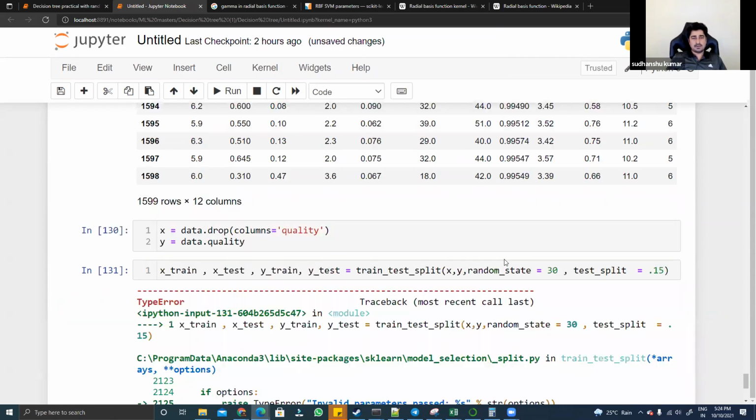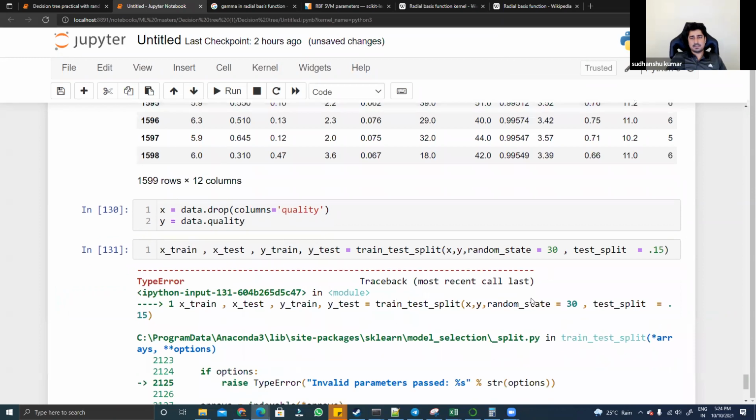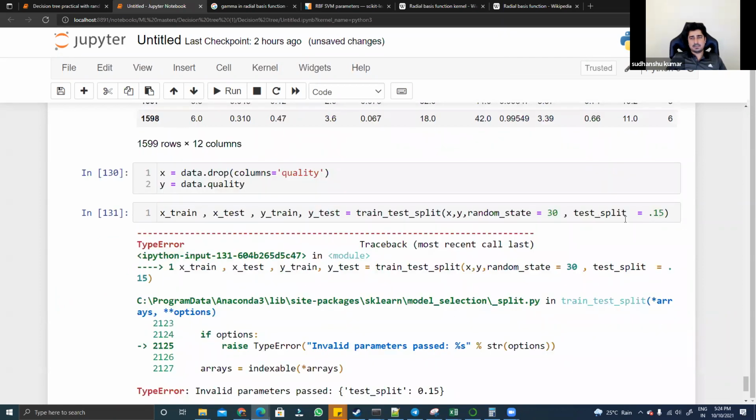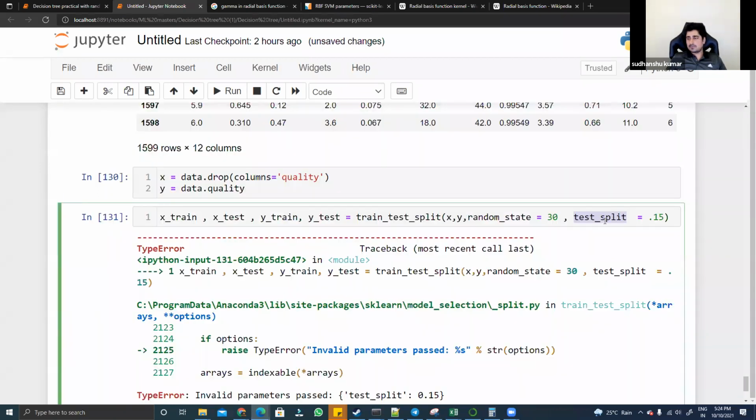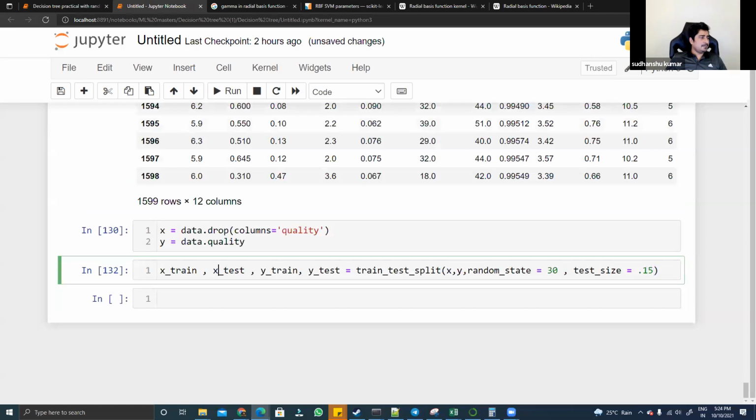Okay, type error, invalid parameter, test split. So it should be test size, right? Fine, this is done. So training and test split is done, right?